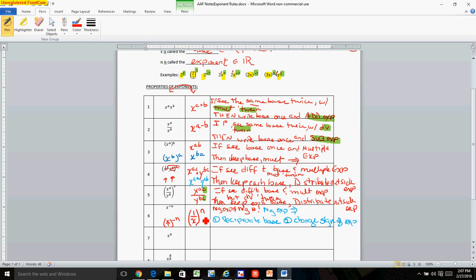Now, of course, this can be written as 1 to the n, using rule number 5. This can be written as 1 to the n, but 1 to the n is always going to be 1 over x to the n. That's very handy when you don't want negative exponents. You can get rid of them this way. Of course, there are times when I have an exponent in a denominator that, notice, if I use this rule backwards, I can get an x, a variable, out of a denominator. I just have to deal with a negative exponent. So this is just a personal preference or just a rule preference for whatever test or homework assignment you're doing.